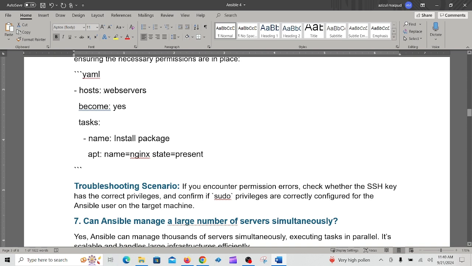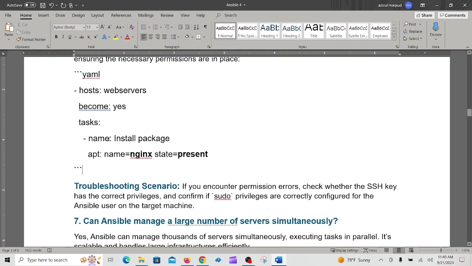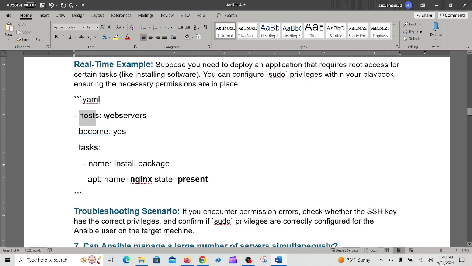Hosts: web servers, become: yes. Tasks, name: install package, apt. This is for Ubuntu. apt, name equals nginx, state equals present. So here is the nginx server. Earlier I showed Apache 2. This is just nginx.